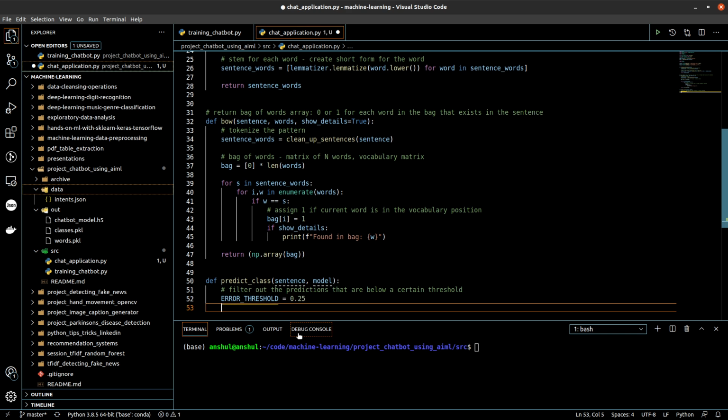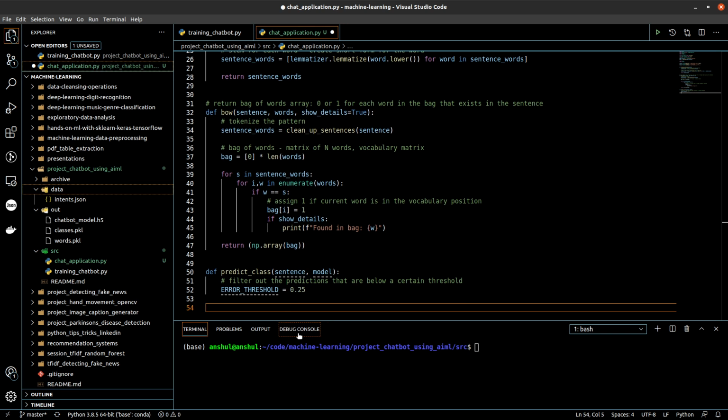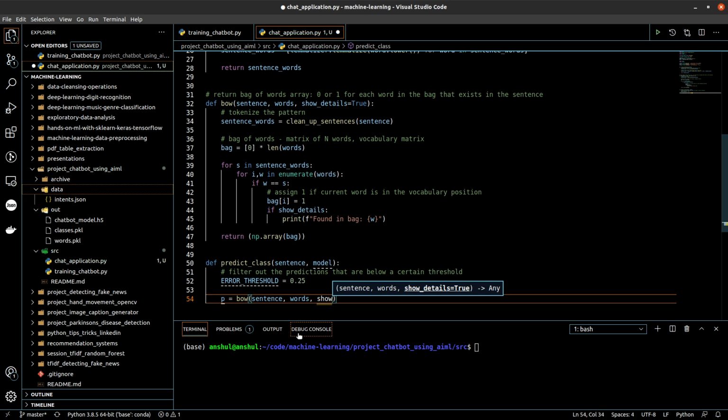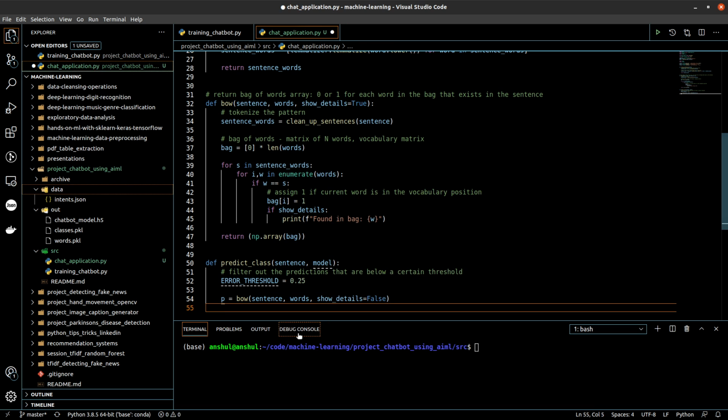Next, let's call the bag of words function. So p is equal to bow, bag of words, pass the sentence to it, words to it, and let's put show details as false for now. We don't need the details.